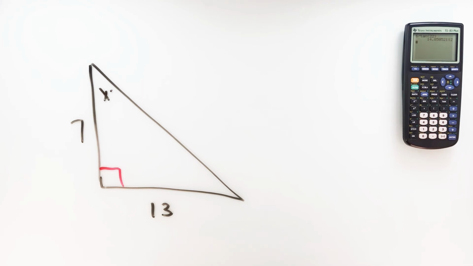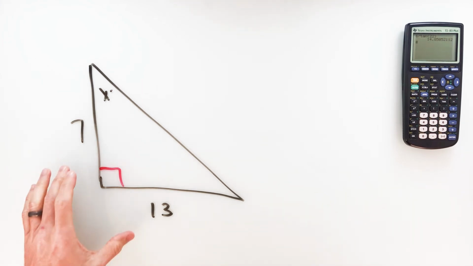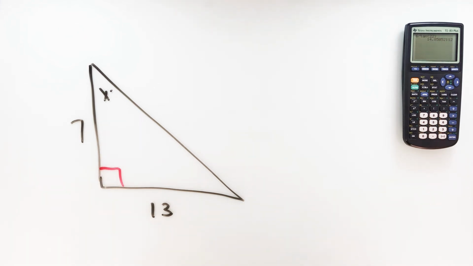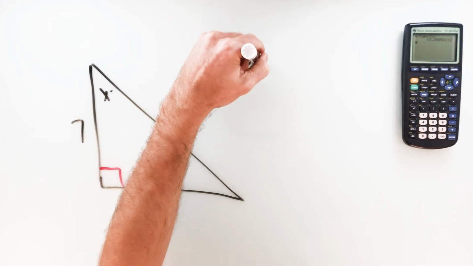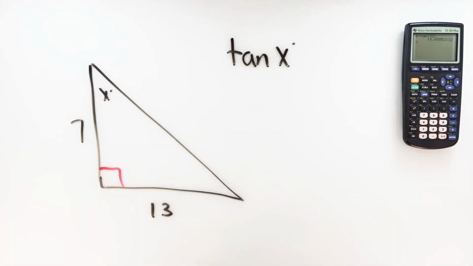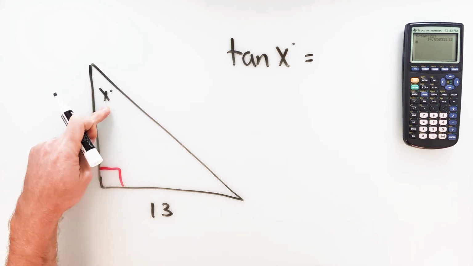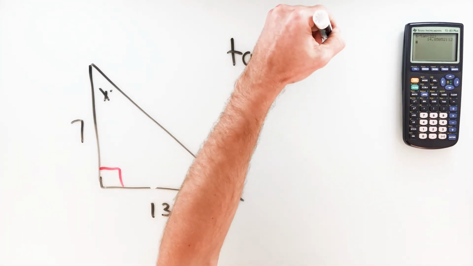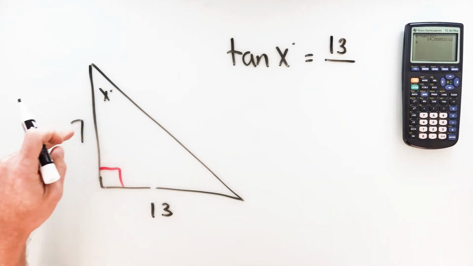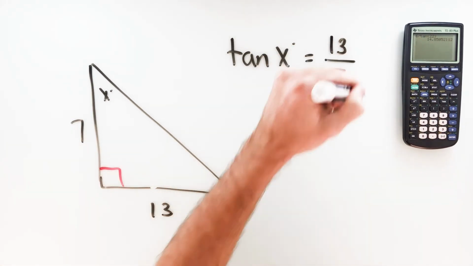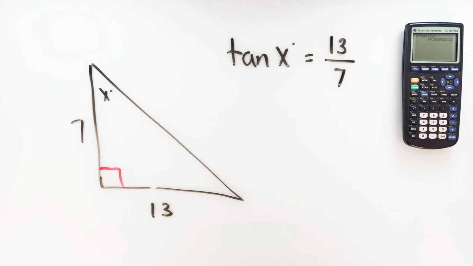So this also works if you're working backwards, when you don't have the angle, but you do have a couple of the sides. The setup is the exact same. The only difference is how we're going to type this into the calculator. The acute angle this time is x. We don't know what it is, but we're going to set it up the same way. So we're going to take the tangent of the missing angle, so tangent of x degrees. I don't know what it is, but I do know what the ratio is. For a tangent of this missing angle, the opposite leg of x is 13 over the adjacent leg, which is 7. So I've got tangent of x equals 13 over 7.